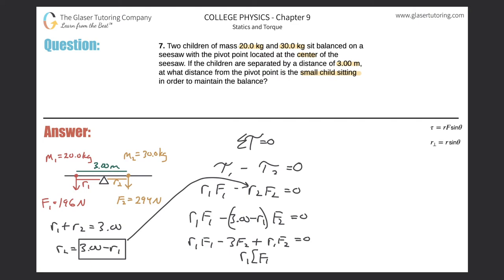Now what that gives me is r1 times f1 plus f2 is equal to positive 3 f2. And then to solve for r1, I just have to divide this value from this side and divide it onto that side. So r1 equals 3 f2 divided by f1 plus f2, and there's our formula.